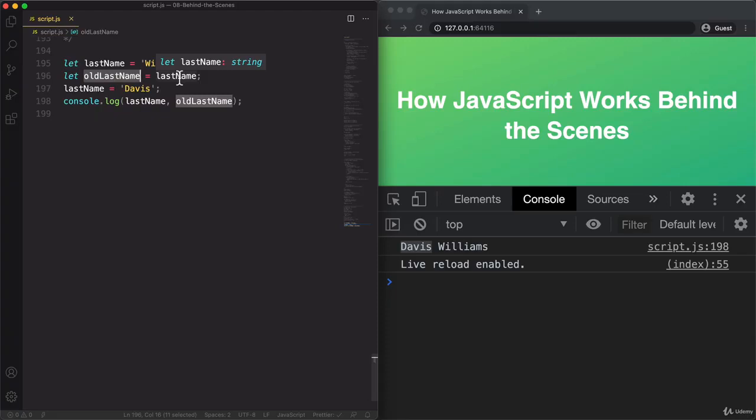But now let's do the same thing with an object, which, as we already know, is a reference value because it is going to be stored in the heap. And the stack then just keeps a reference to the memory position at which the object is stored in the heap.